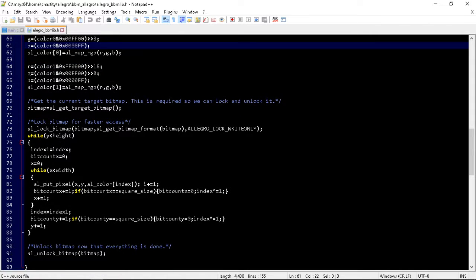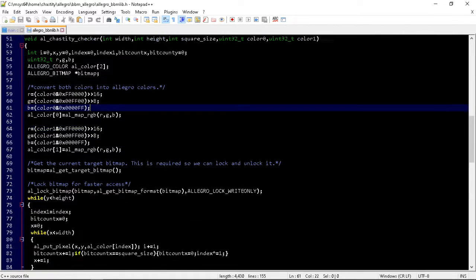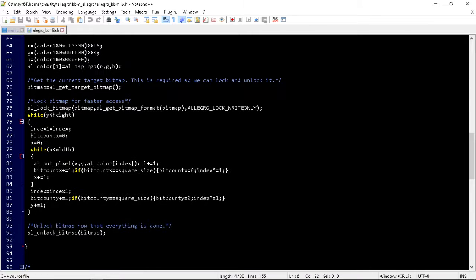And then it gets the current target bitmap, which in this case is bitmap 2. We know what that is, but it's not passed as an argument because it just gets whatever the current target is. And then it does my routine for drawing a checkerboard, which is still very simple. The only difference is that now the array of 2 colors are Allegro colors and we're using al_put_pixel. But here's another key to the slowdown.